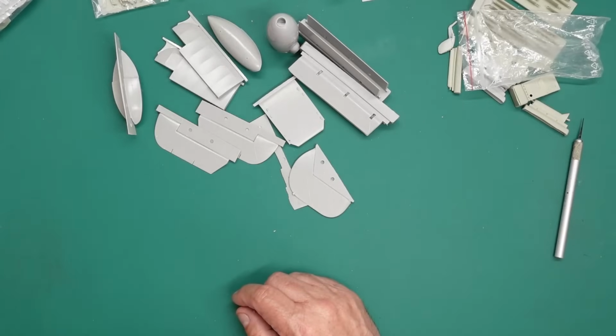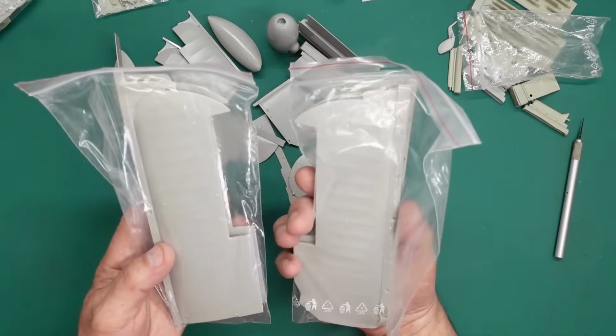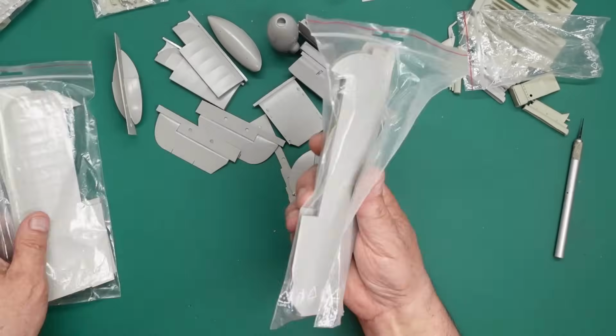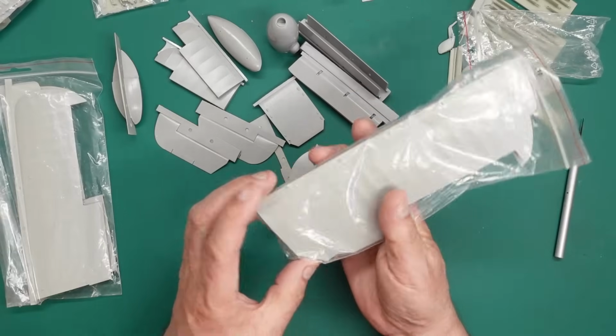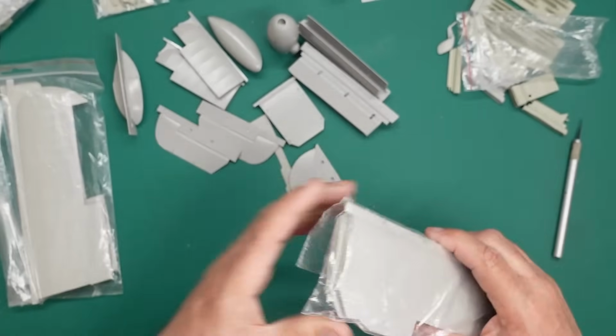And we've got here our wings, and they weigh a ton. So we've got our, that's the upper wing there, isn't it? Again, we've got the holes there pre-drilled for us.